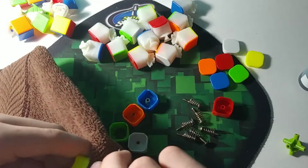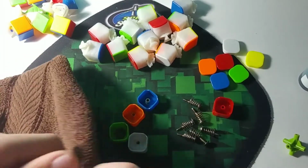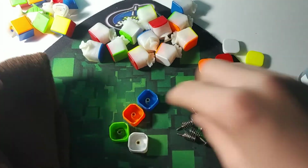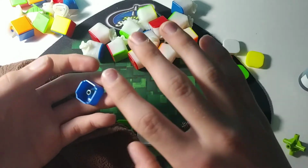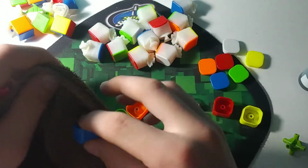I also recommend bringing another towel or paper towel to wipe off your hands, because your hands will get dirty doing this. As you can see, my hands already have some stuff on them, and they're already sticky.